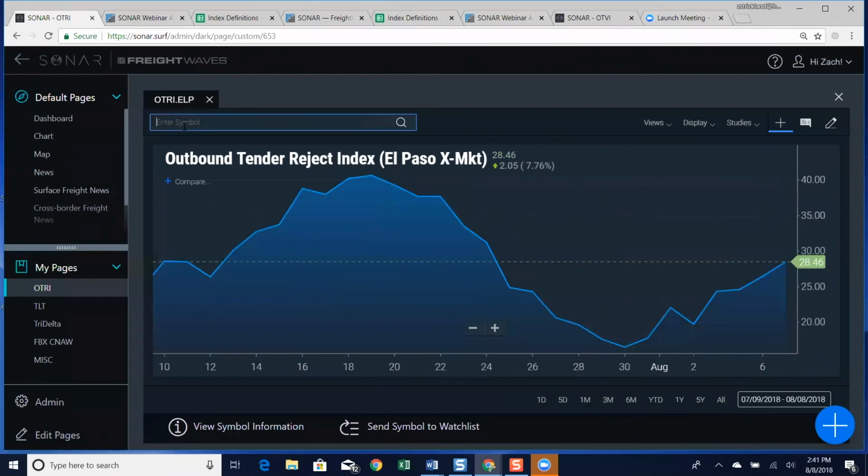So one more thing I'm going to show, and this is going to be more of a generalized view, less granular, but I hope that was a good use case of what I would do today, a quick hit before we have to start shutting down for the week. So we've added DAT lane rates into SONAR in the last 2 weeks, and we covered that in last week's webinar pretty detailed.